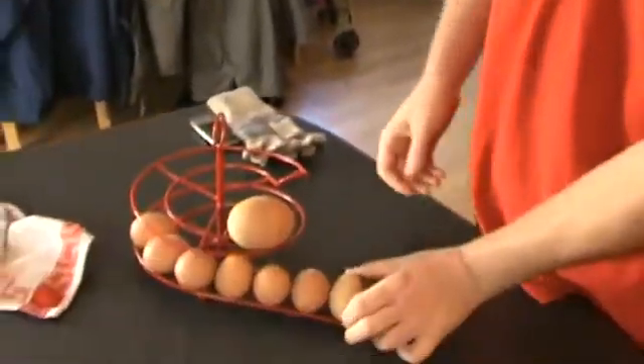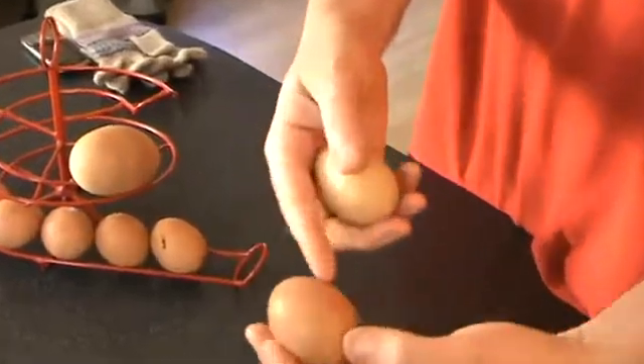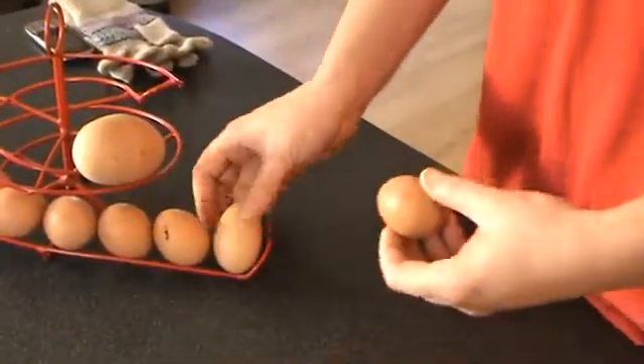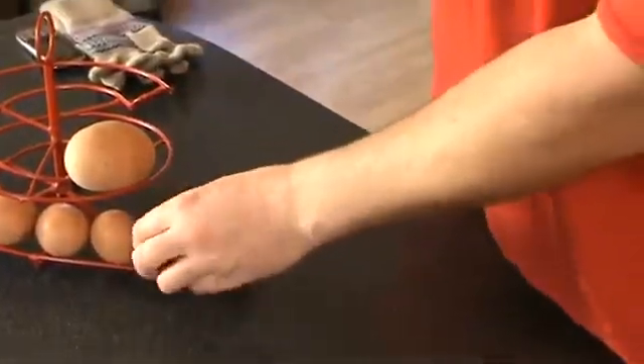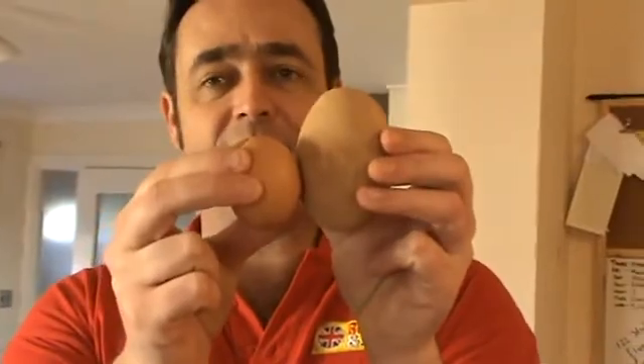This is the biggest chicken egg I've ever seen in my life. Have a look — that's one of my weird ones that the chicken laid, a little bit long. That's a normal one with a line stamp that came out of the shop, that's one of my other normal ones, and that beast is the one that has come out of my chicken. It's nearly 10 inches round and it weighs nearly half a pound.